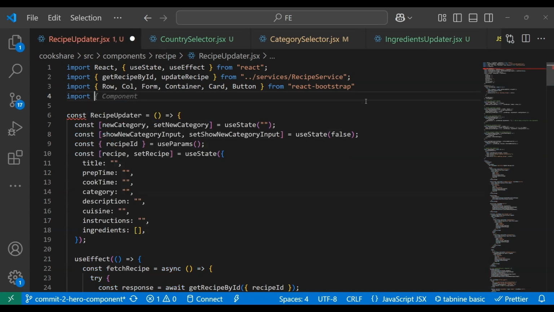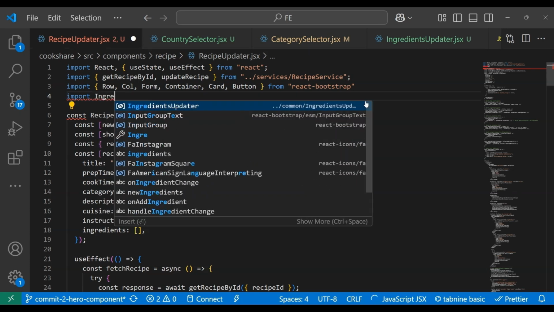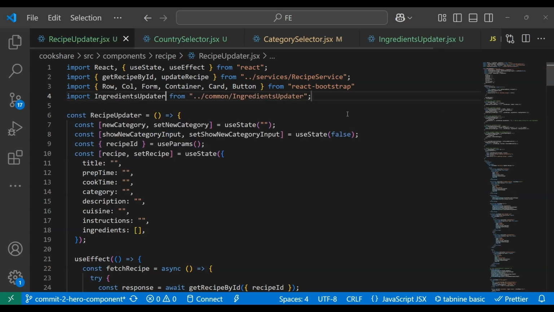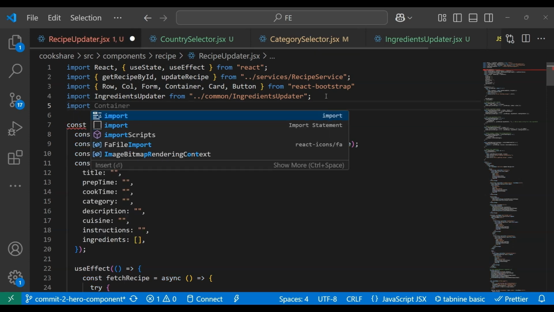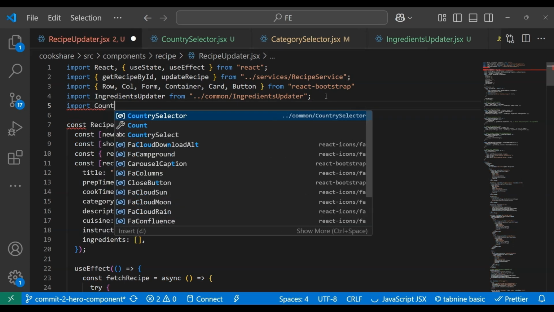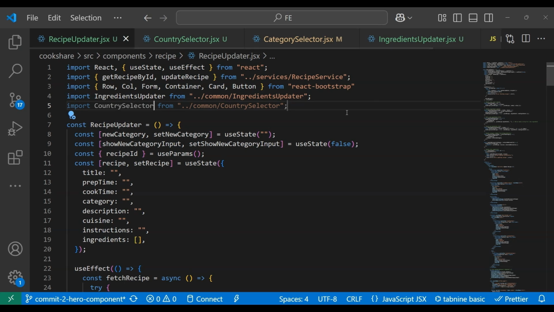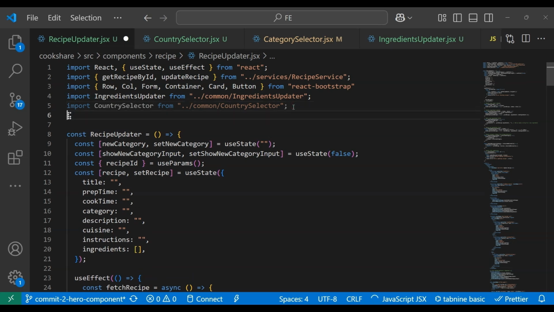The first one here is ingredients, yeah, the ingredients updater. And here we have the country selector. Yeah, this one. Then the next one is, do we have this country selector? It seems there's a mistake right there. We're going to go back. Okay, I think that one we call it nationality selector, right? But meanwhile, let's finish up.